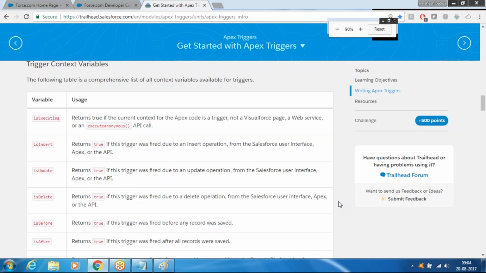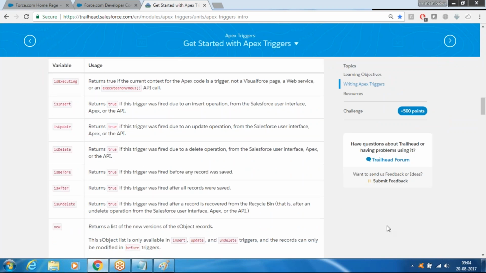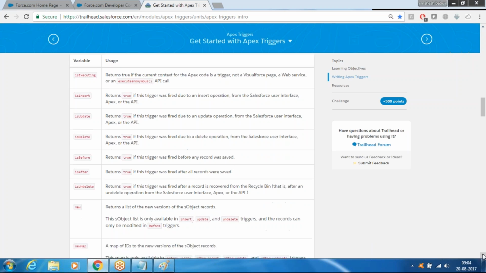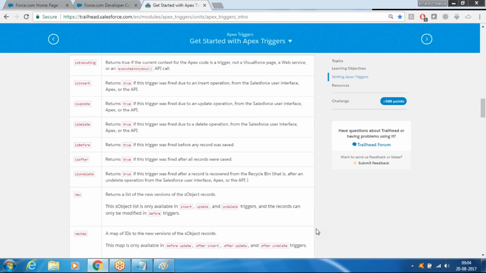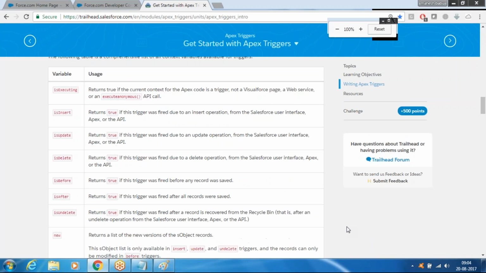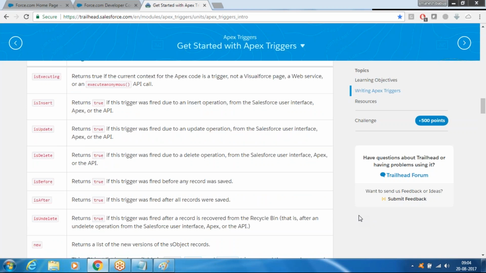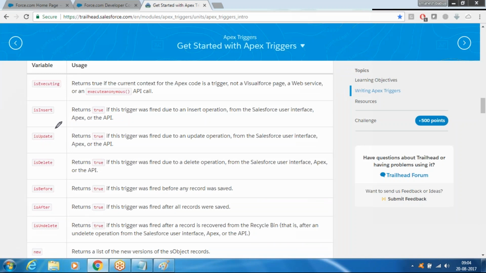These are the ones: is insert, is update, is delete, is undelete, is before, is after.